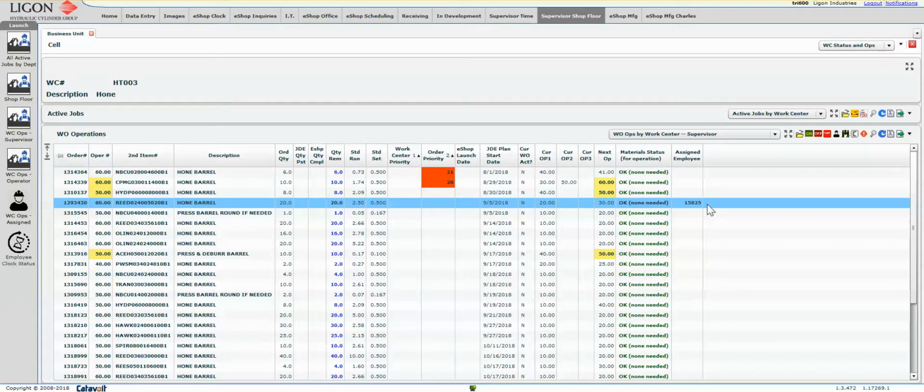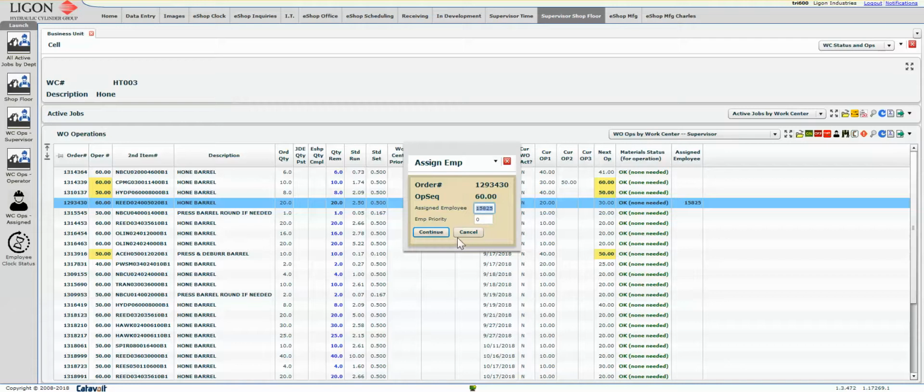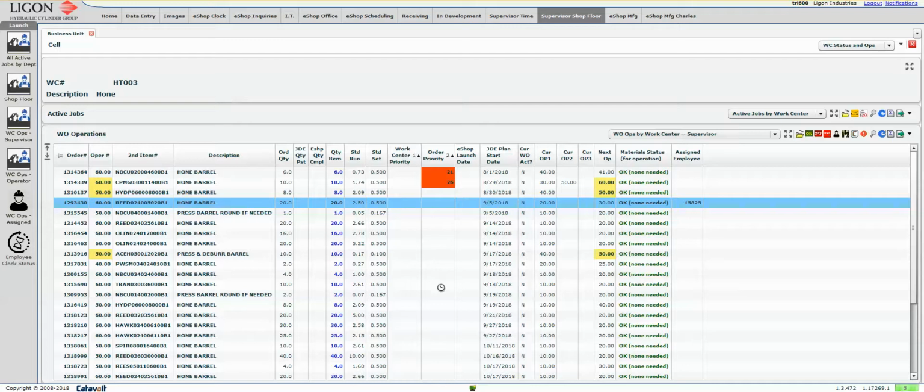All right, so the effect of that is, for one thing, there is an option for a machine operator to work on just what's been assigned to them instead of working directly from a particular work center queue. But the other thing is, if someone else tries to job on to this one and this is not their employee number, the system will tell them, oh, sorry, this is assigned to somebody else. And then to unassign, which I'm going to do since this isn't real, you just blank it out, no particular assignment, and you see that goes away.